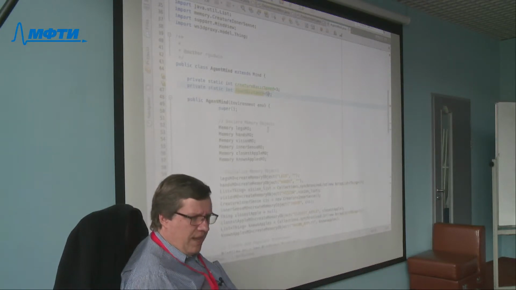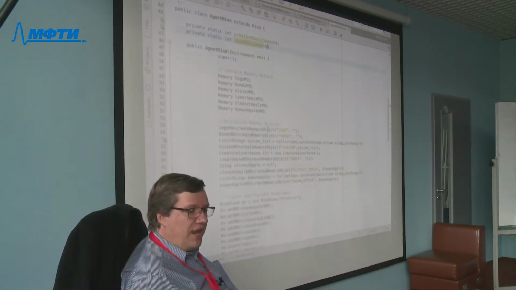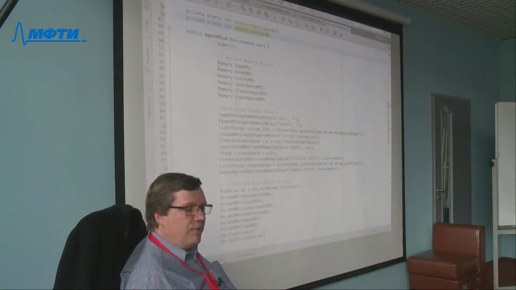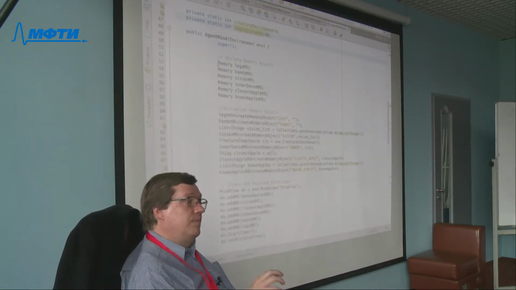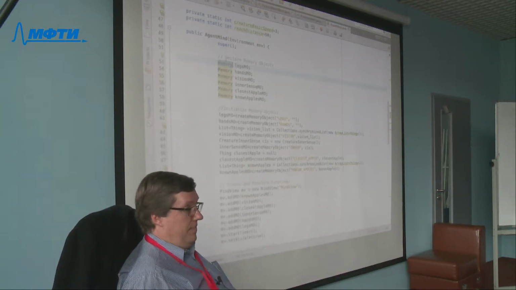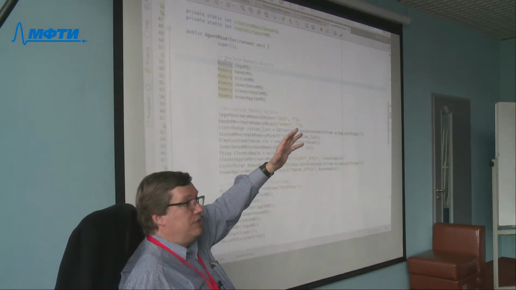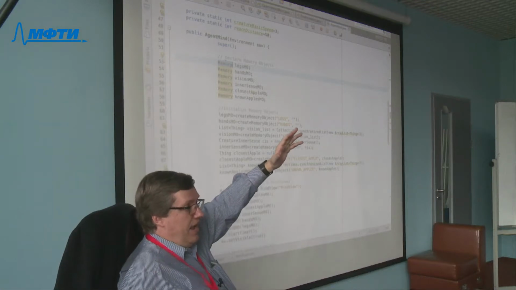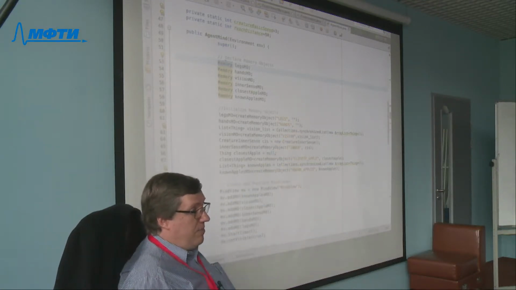Okay, then I'm going to declare here all the memory objects that I have shown you. Notice that I'm using the type Memory here. Why? Because Memory is a common interface for the memory objects and for the memory containers.